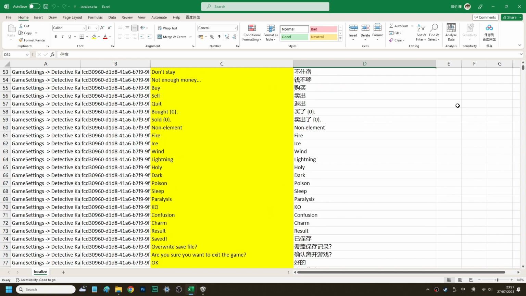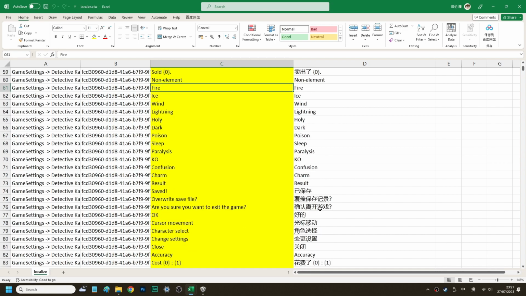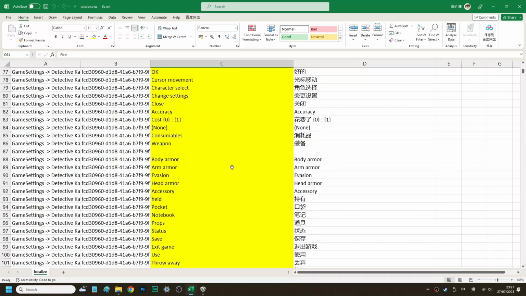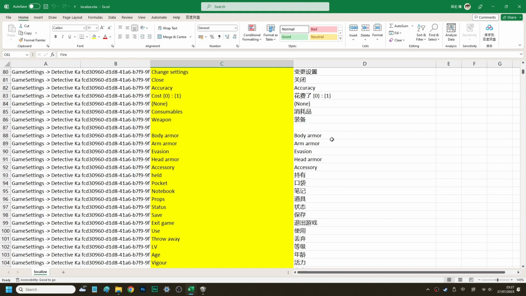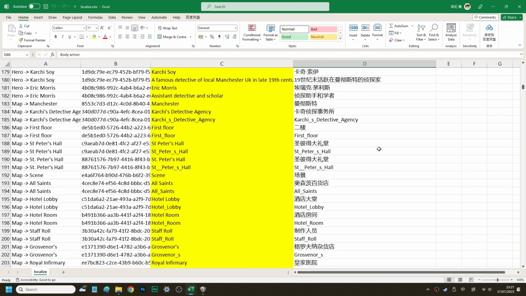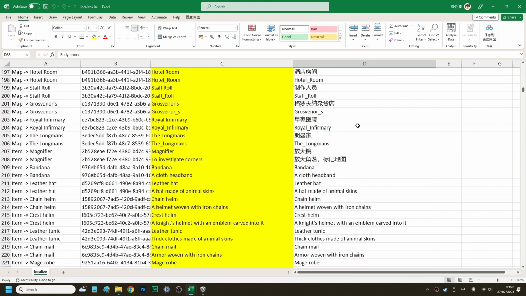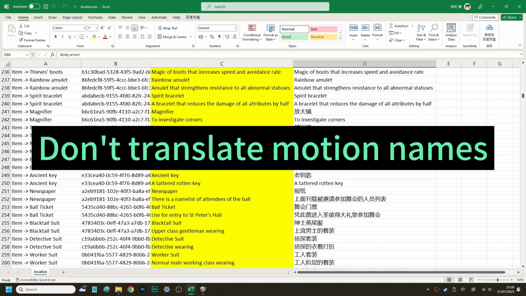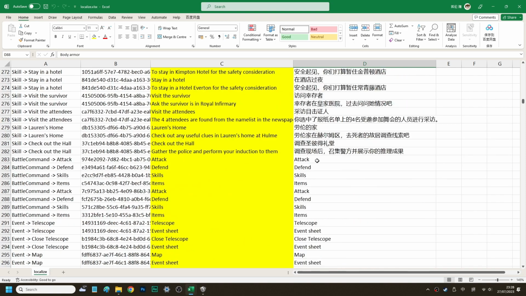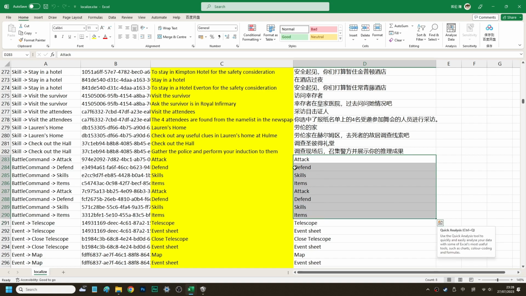So one thing that you do not need to worry about is that you do not need to translate everything. For example, this game is a detective game, so you do not need the battle system, all of the battle elements, or anything that I do not need them to appear in the game. I just leave them. One thing that you need to take special care is that do not translate the animation names, because that will make your animations disappear. Okay, so for example, these are animation names.